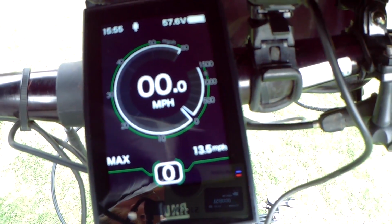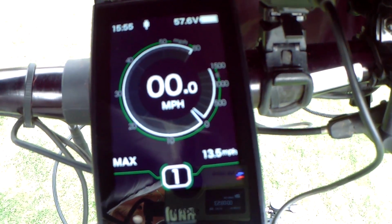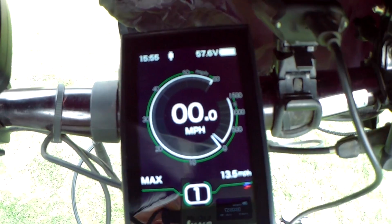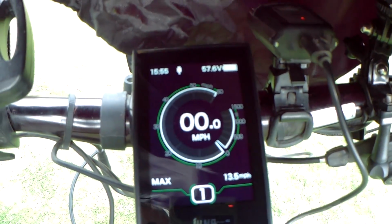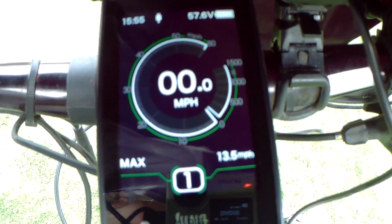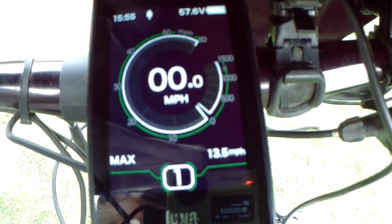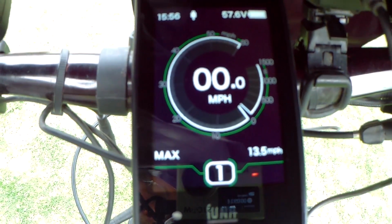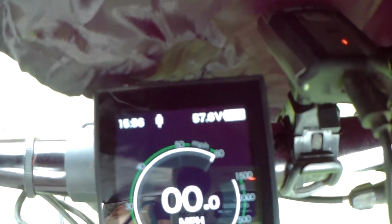I'll just want to use the throttle. But generally I use pedal assist 1, 2, sometimes 3. And you can see it gives you your accurate miles per hour up the top. And what's unique about this particular color display is it actually supports the 52 volt batteries. And it shows you the charge of the battery up here at the top.